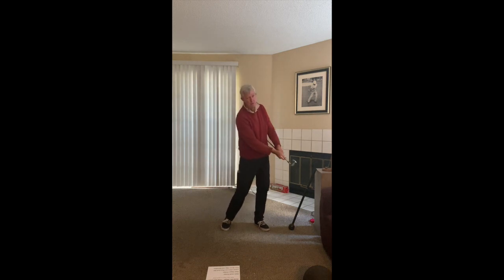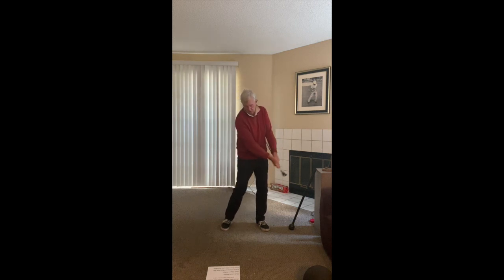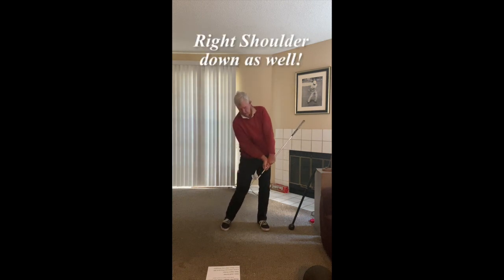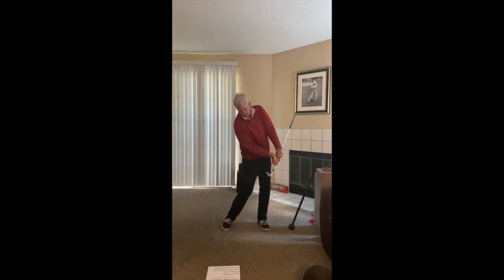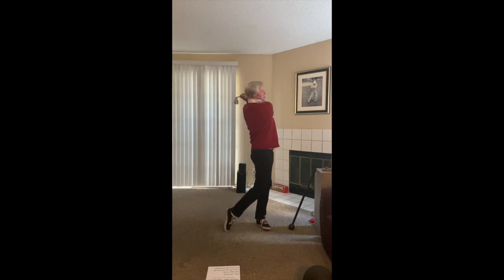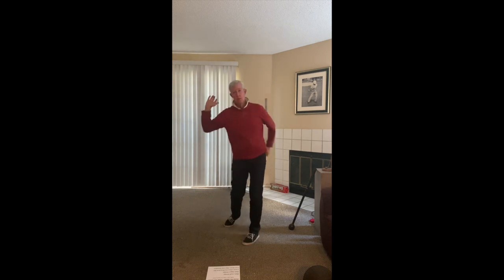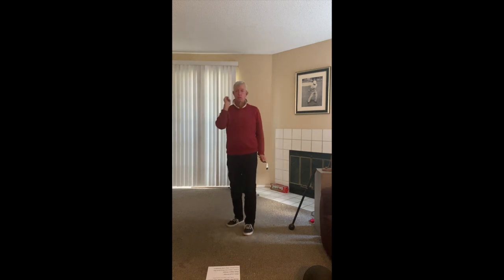Now that we've felt our hips, the other thing you can feel is your shoulders. It's so critical for your right shoulder not to go out — it needs to stay in. Always try to keep your right shoulder in. When you have that shoulder in and that hip slide, and you take that left hip and retract it, then your left shoulder can go all the way behind you like a center fielder — taking our left side behind so we can get our right side farther through.